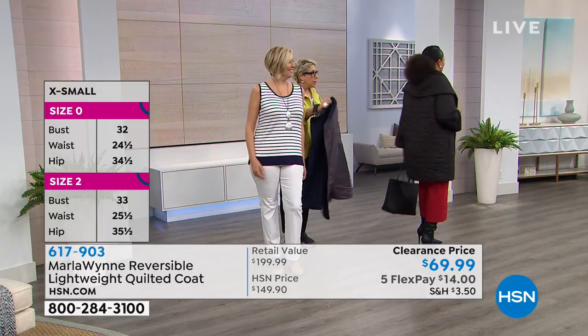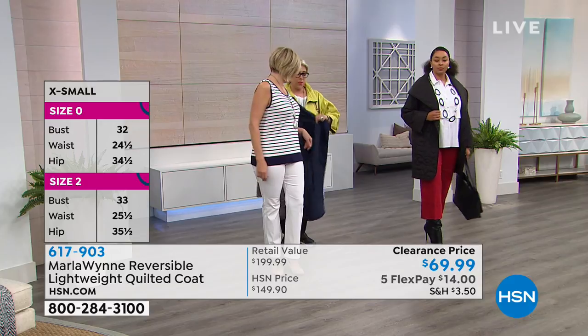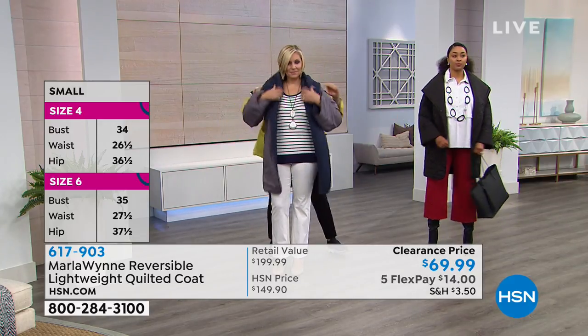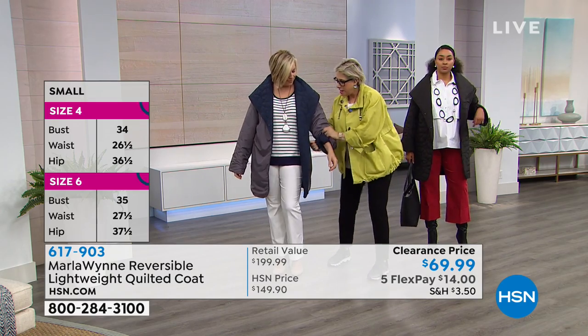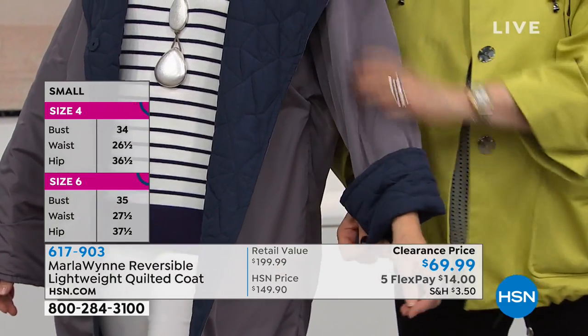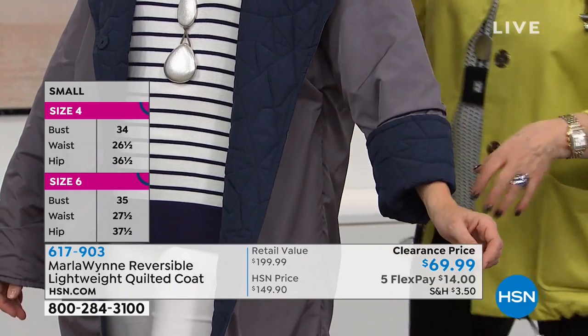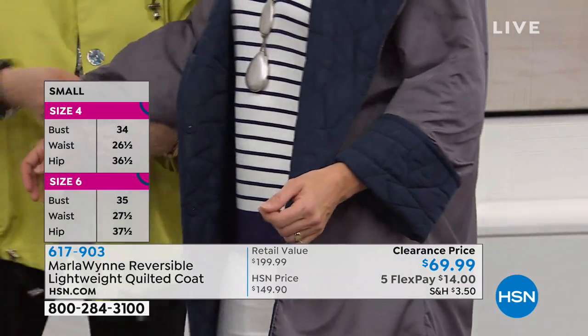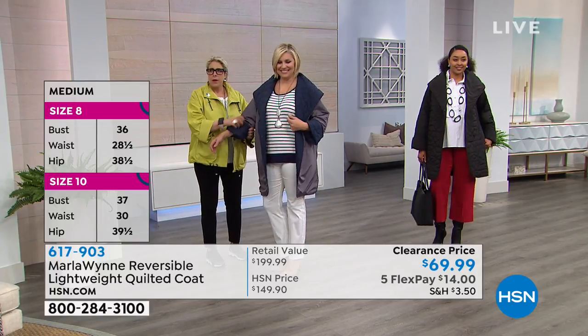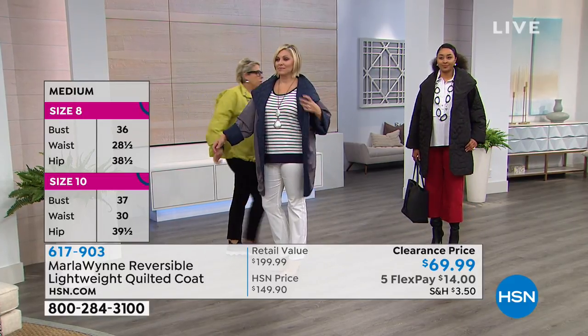So, Marla, the one side is a quilt, but it's an unusual quilt. One side is quilted, and the quilting is gorgeous on it. And we've done our tags so that they can easily clip out. So if you want to have the navy side right close to you, then this becomes very sleek. We have some that are reversible, and the black one is black on both sides, but it's a quilted black and a smooth black.